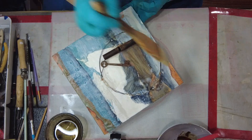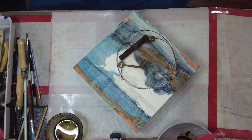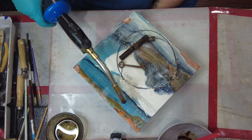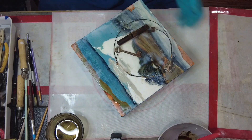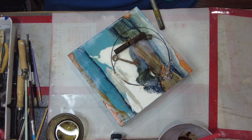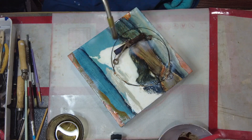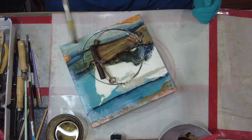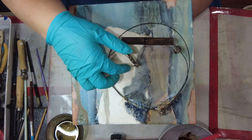I let all of that dry and went ahead and used some gouache paint to add some color to this bottom layer. I knew it was going to be a little challenging working with the encaustic underneath the metal, and it did prove to be challenging, but I made that work. Right now I'm just laying down my base layers and this key kept getting in my way, so I decided to wire it up and attach it so that it wouldn't dangle into the wet wax.